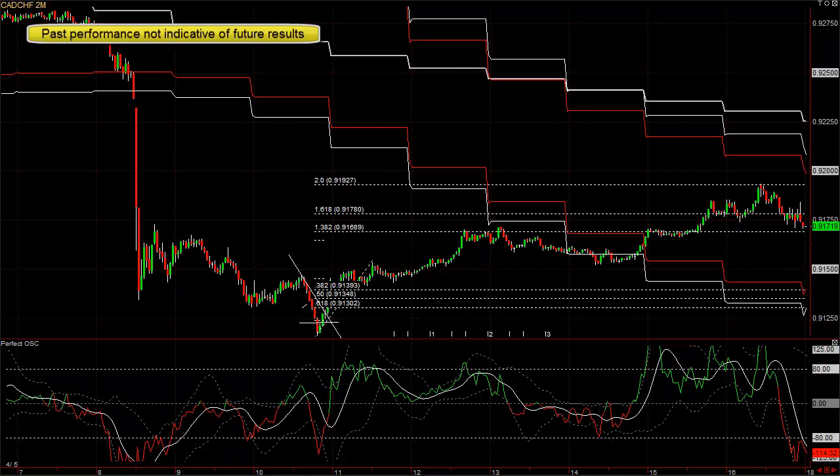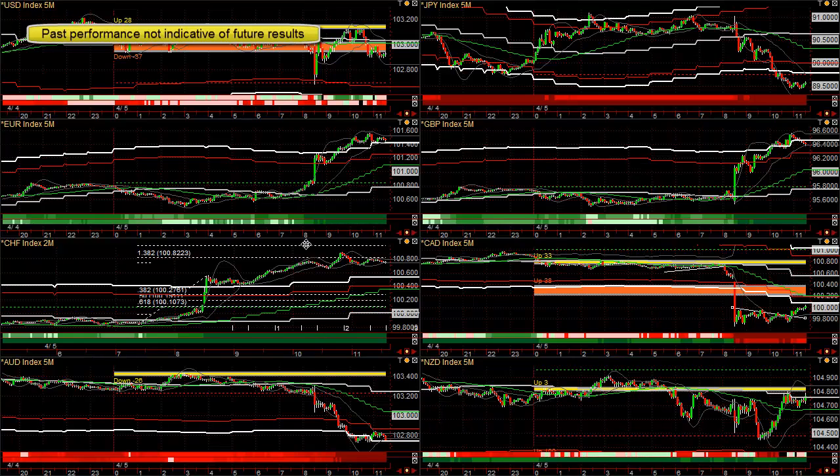So anyway, there are so many different ways of using the currency indexes, both for trend and for counter trend. Don't be afraid to do counter trends, because if you lose 5 to 10 pips when you're wrong and you make 20 to 50 pips when you're right, you don't even have to be right half the time. If you're right 40% of the time, and keep in mind, on some trades that start to go your way you move your stop to break even. If you get stopped out at break even, it doesn't count as a win. So that's going to lower your winning percentage. You could be 40% winning and have 20% break evens and only lose 40% of the time.